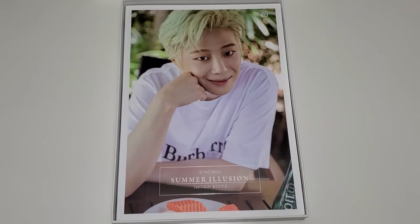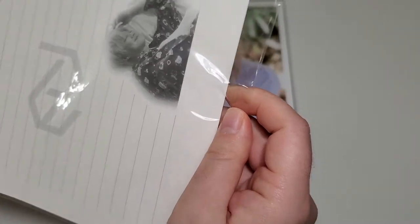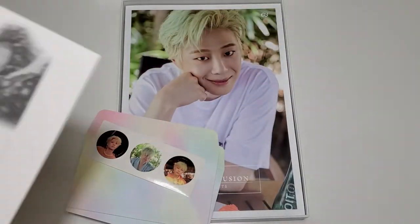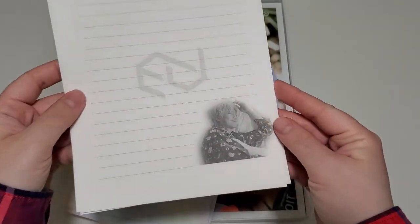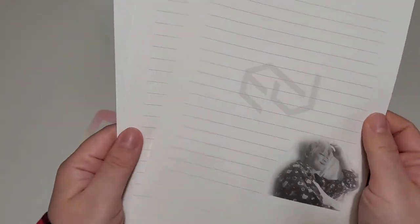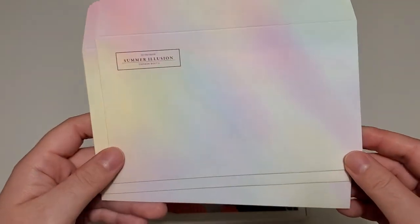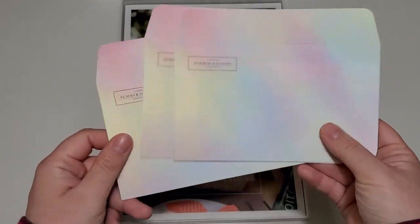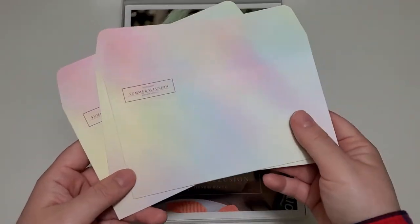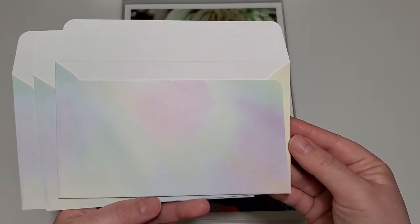letter set. So let's see. Ta-da! Okay, so you have the letter itself. Oh, look at that smile. Okay, you have three. And then you also get three envelopes. Very pretty envelope. I don't think I will ever use this. It looks too pretty to be used.